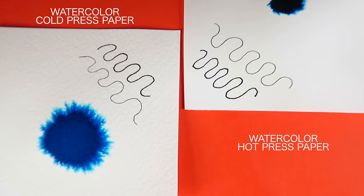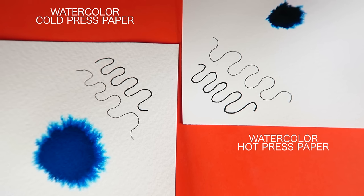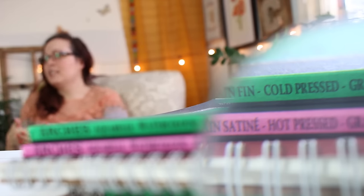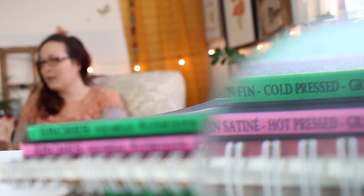Now, cold press paper or bumpy paper, on the other hand, is like a sponge, quickly absorbing the water and the paint placed on it. Although you do still have playtime with your paint, it does dry faster than hot press paper. Cold press paper allows the artist to have a great deal of water control while painting. For this reason, cold press paper is the most popular type of watercolor paper and is recommended as the best paper for beginners. And that's everything you need to know about watercolor paper.